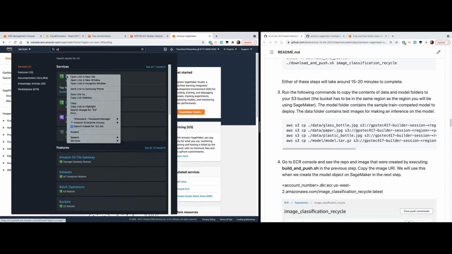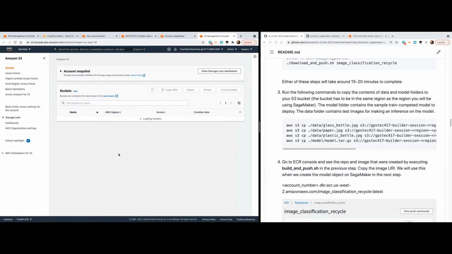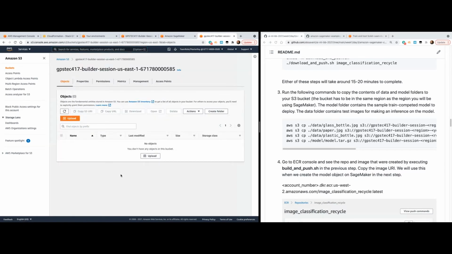S3, S3 bucket, okay? And for now, there's nothing. Basically, I would recommend you to change this within a text editor, okay? Just bear with me, just updating that.